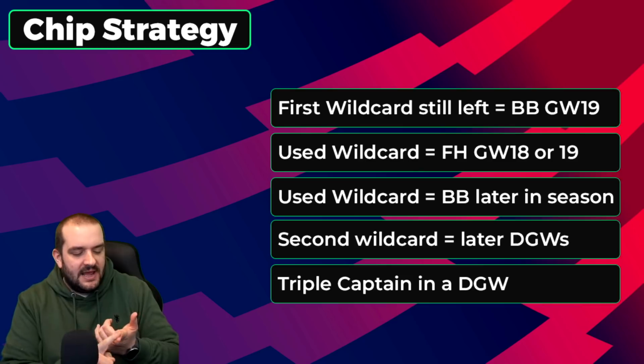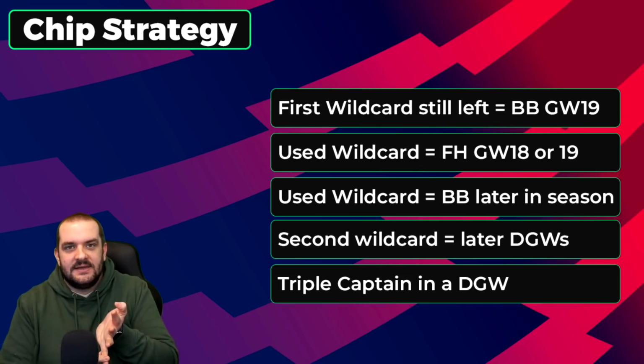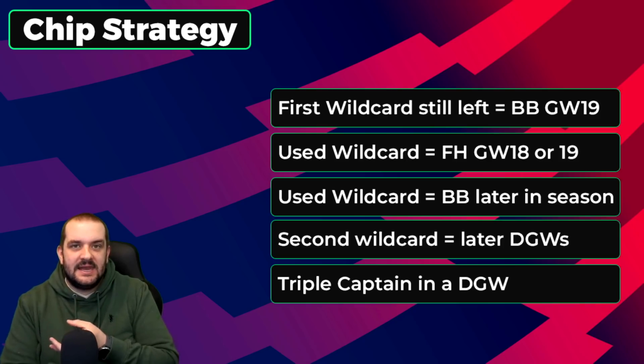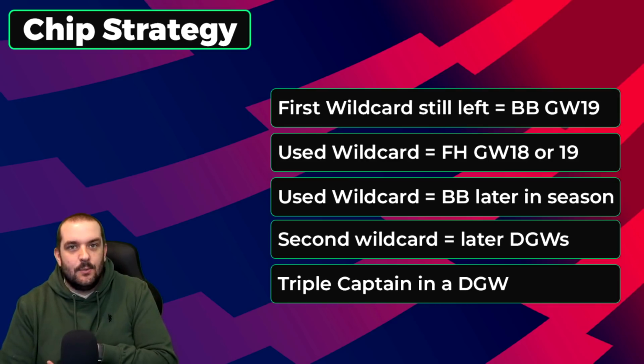So right now I have a non-playing keeper, I have Souček, I have a non-playing defender, and I have a 4.5 million defender as well. So if I wanted to improve that, I'd have to spend an extra 0.5 on one of my defenders, an extra 0.5 on my goalkeepers. So that's $1 million I'm taking out of my normal team just to use the bench boost in one game week. So that's something to consider. But I do think if you've got your first wildcard left, that probably is the way.